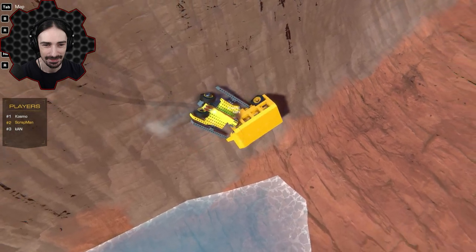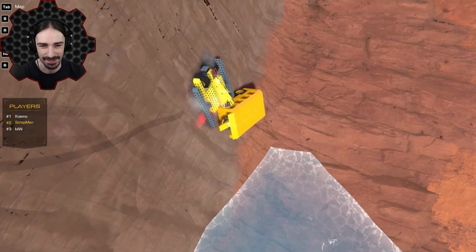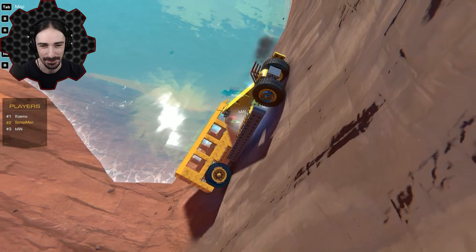No. Well, if you go on the ground, I don't know. I guess Cosmo would be the last. Now. I don't know. I think this is a draw. This seems like a draw to me. Yeah. We tried. All right.